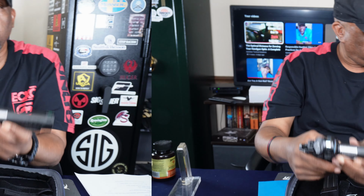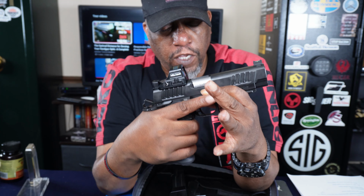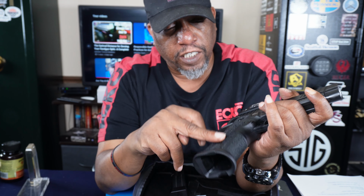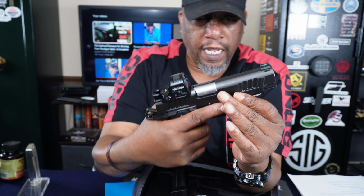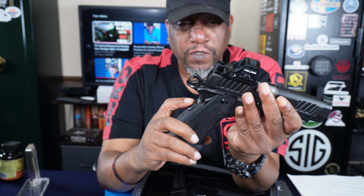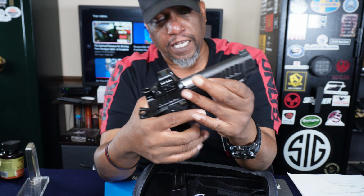It has what they call the tack texture frame, and it is a little narrower, so it's supposed to give you a better grip, and this texture is supposed to hold to your hand a lot better even when it's wet. So that tack texture grip is going to be great. I'm gonna have to get used to using the grip safety, but that's fine, we'll deal with that.